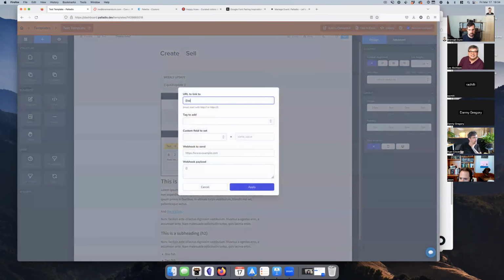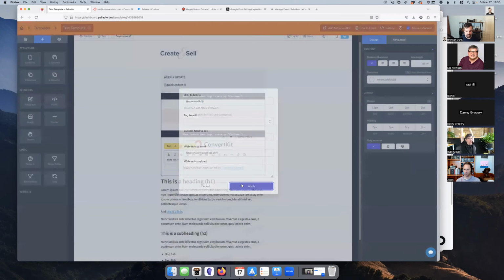And that's going to link to sponsor URL. I know there's going to be room for optimization where it'll automatically figure this out so you don't need to type these curly brackets. But at the current state of what I've built in Palladio, you need to type it manually, but it's really simple. It's just the name of the meta variable you created, surrounded by curly brackets.